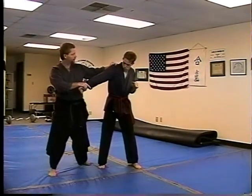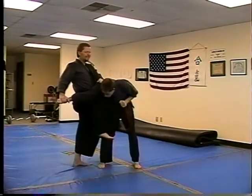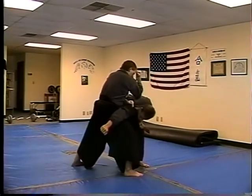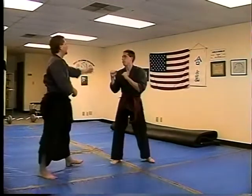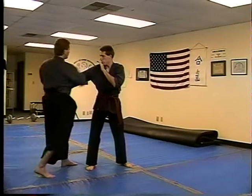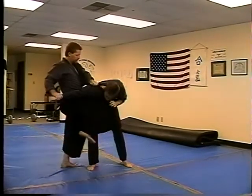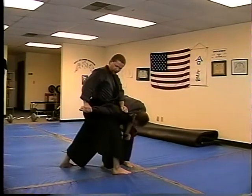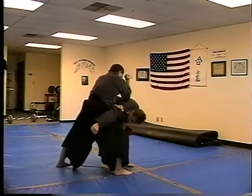Grabbing the shoulder, a choke point on the body, ramming a knee into him, stepping forward, getting him off balance. Coming down to the spine with the elbow. Hit. Stepping forward. You see, I'm getting him off balance. I'm keeping his arm back here against my hip so I can come down with that elbow.